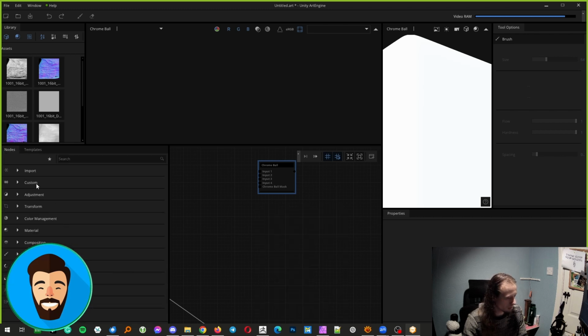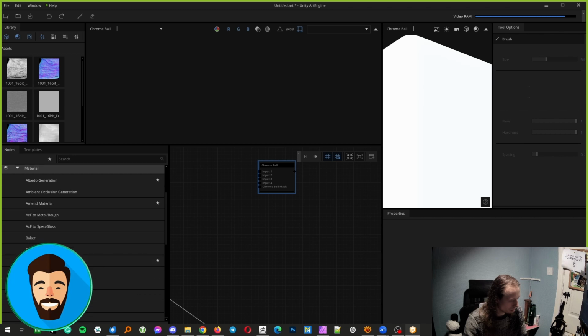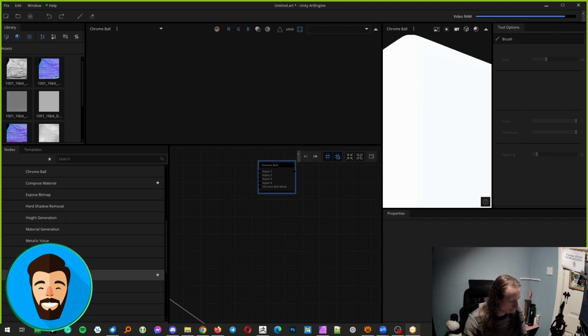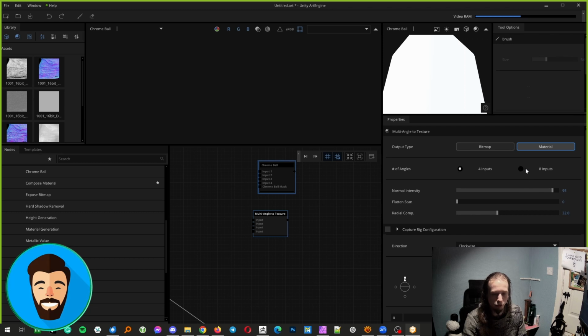Import, computation, procedural, position. There are plenty of those. Compose material, multi-angle to texture. That's the simplified version, and you can just define 4 or 8 pictures.